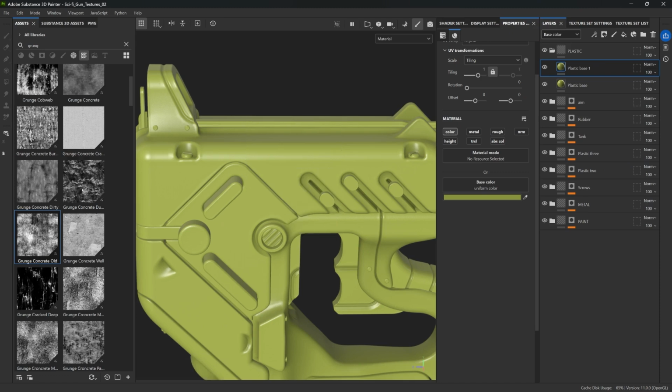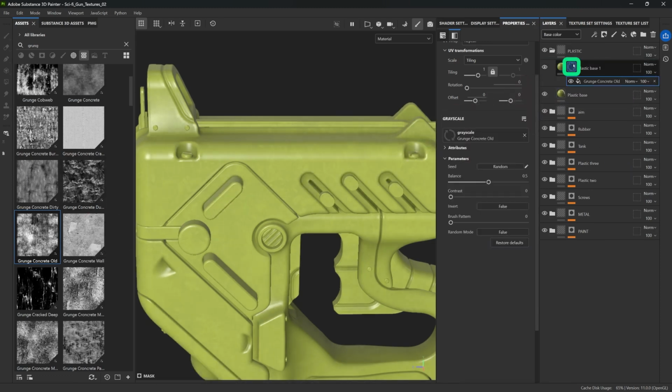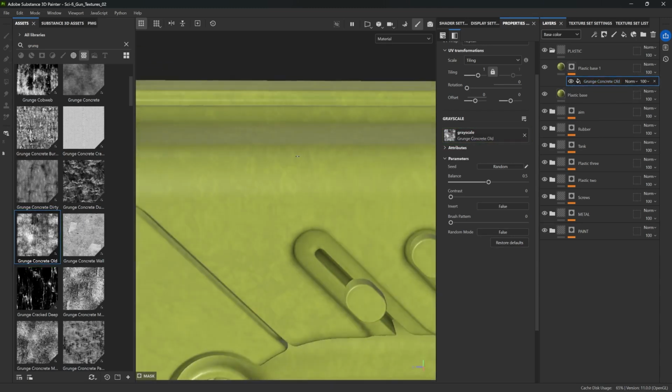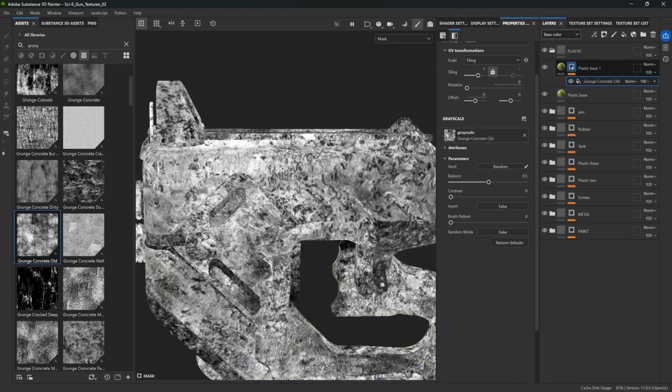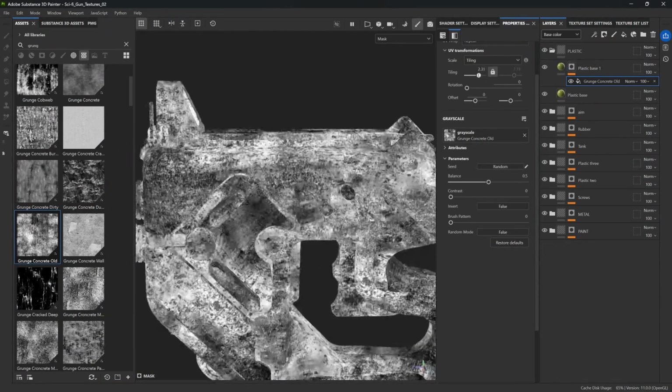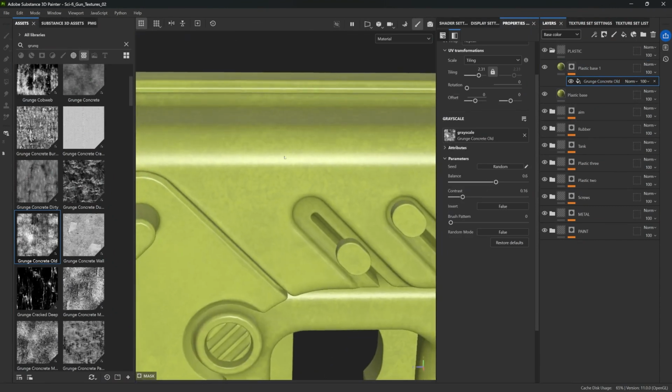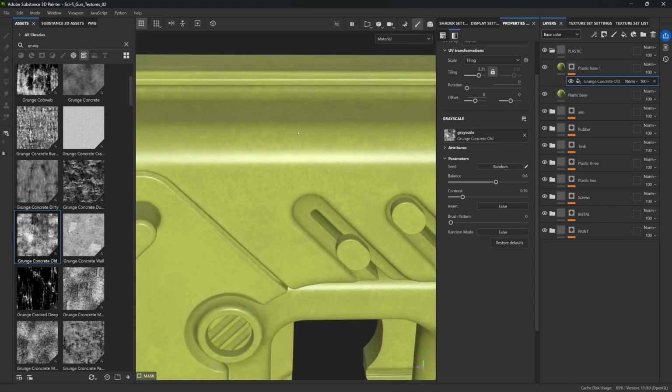I don't want that. I actually want this to be the mask of my new layer. So I can drag and drop it into this section right here, and this automatically is going to create the black mask, and it's going to create a fill layer and assign this grunge into the layer. All right, so hopefully you can see immediately what is happening, right? I'm going to show you the mask itself. We can maybe tile this a little bit, and I'm going to select that, and add a little bit of balance and contrast. So very, very subtle, and I think I'm going to make things even more subtle.